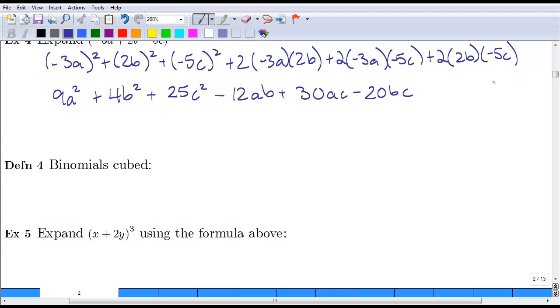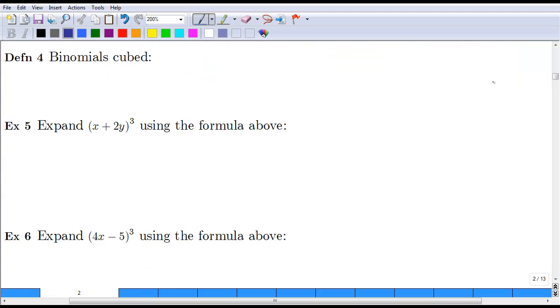The last thing that I want to discuss in this section, and we already covered this in chapter 1, is dealing with a binomial cubed. We talked about Pascal's triangle and how we can use that for any binomial to a power. So we did a few examples with binomial cubed, and we'll do a few more here. With a binomial cubed, if you recall, you end up with a plus b cubed. So if you wanted to, you would have to multiply this out, a plus b times a plus b times a plus b.